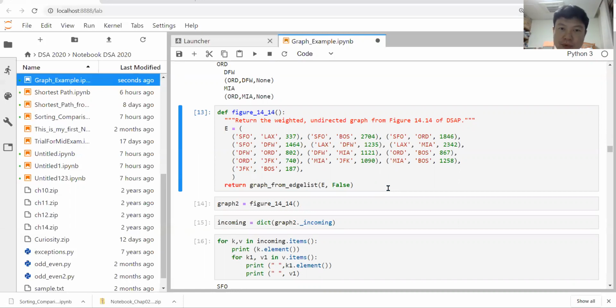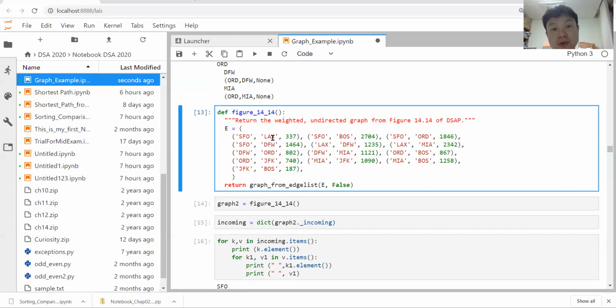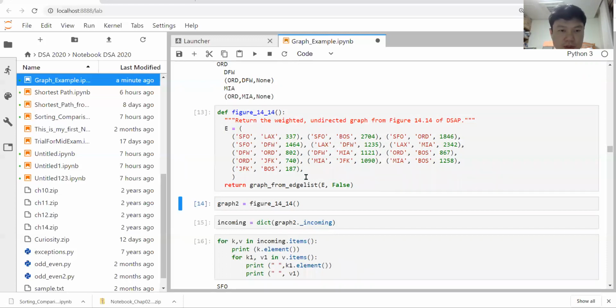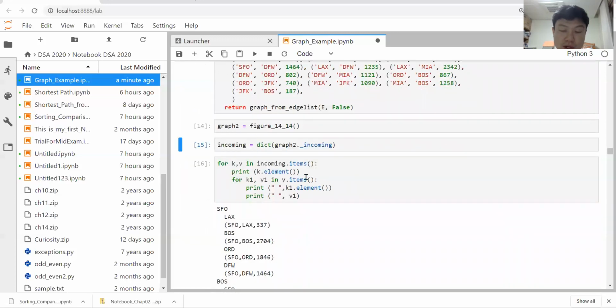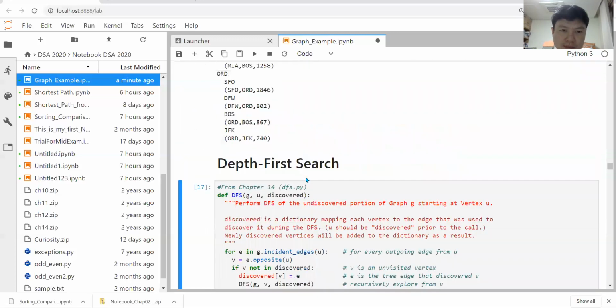You can put the information like the mileage between the airports. So you can put this 337 as the distance from San Francisco to Los Angeles and so on. I'm making a graph 2 for this one, and you can check this information.